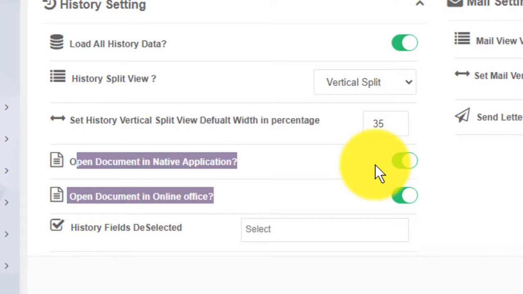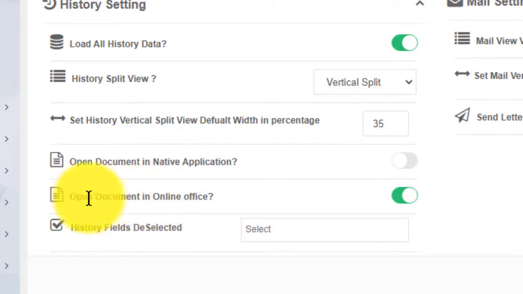The problem with the DevExpress is that the Word editor is not as good as people like it to be, particularly for creating sort of lists and just general formatting issues. The problem with using the full version of Microsoft Word is that there's a few extra clicks and it takes a bit longer to open documents and save documents. So hopefully now, with this turned off and this next one turned on, open document in Online Office, you will move the online web editor from DevExpress to Microsoft 365, the online version of Word.